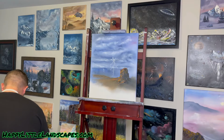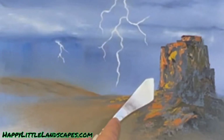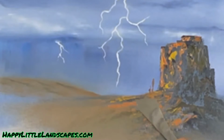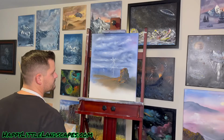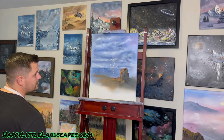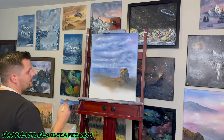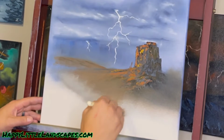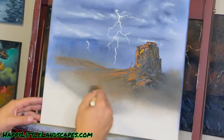Maybe you're sitting back there going, well, don't they normally have little spires of rock that come up? You would be 100% correct, sir or madam. Little bits, just little imperfections of different things. I want to get a little bit of white paint and really just mix these together down here, just so we have this lighter area to bounce off of.